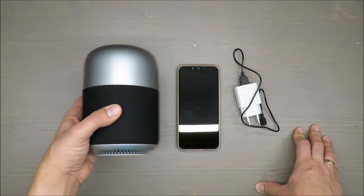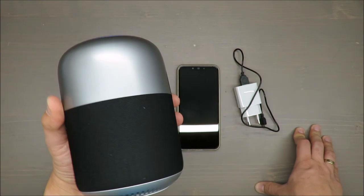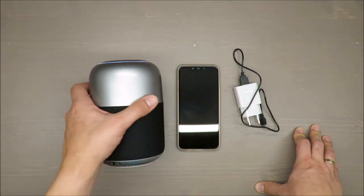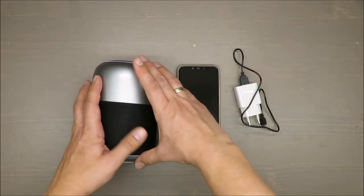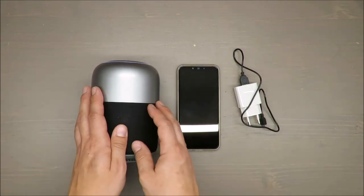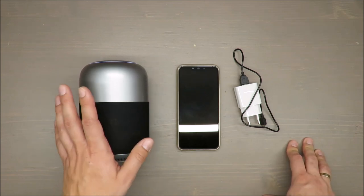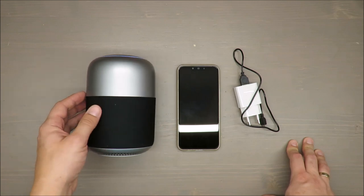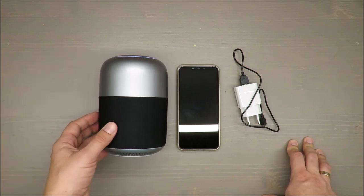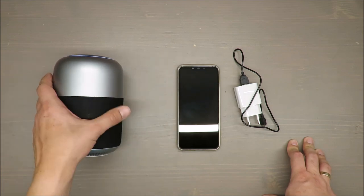So I'm assuming it's almost a regular battery like you have in your smartphones. Dimensions approximately 11 by 11 by 16 centimeters. Bluetooth wireless technology version 4.2. Range up to 10 meters, which is quite standard for Bluetooth connectivity. And that's all.